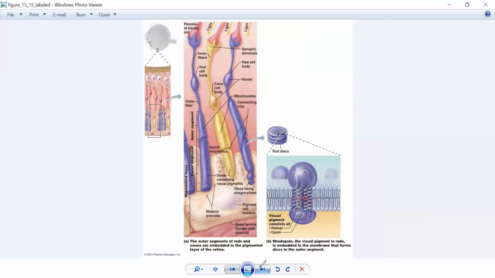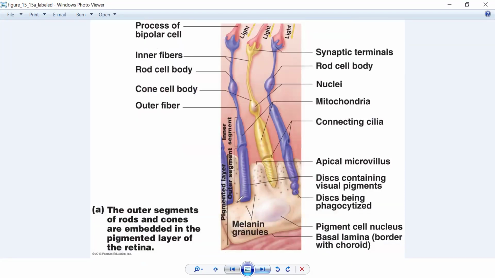Okay, so in this picture, we're looking at the rods and cones. Let me go to a larger picture here. Again, overall, we have more rods, and rods amplify light when there's very little, so we use them at night. You'll notice that light is stimulating the photoreceptors from the back. And then what we have in less amount are cones. They're cone shaped. This helps us to interpret what color we're seeing and gives us visual sharpness.